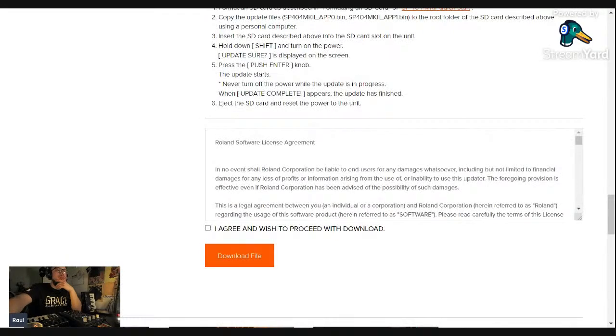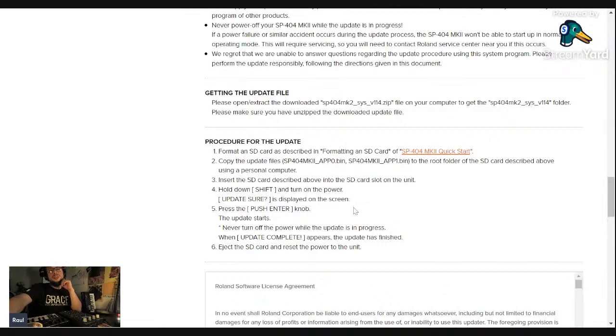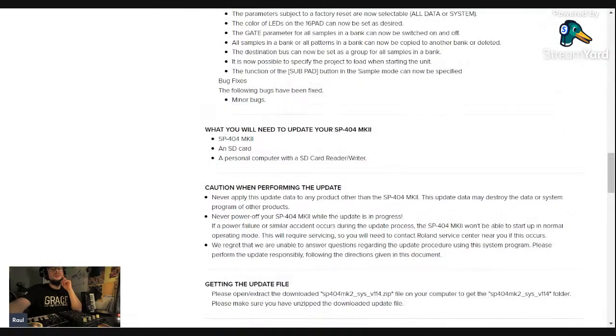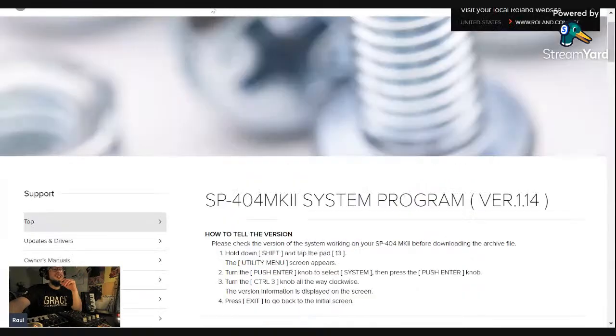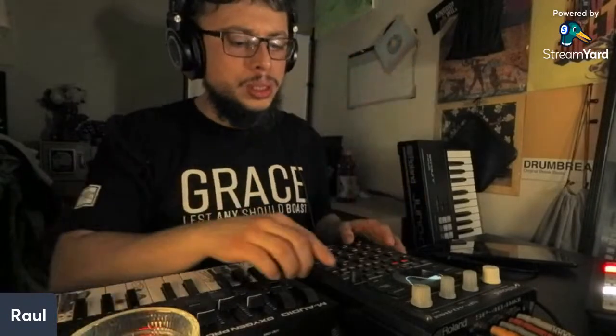So you download here, and it's like 2 files, and you want to put the files in the root of your SD card. So you need to get an SD card. I think that's like 32 gigs or smaller. Nothing larger will work, and then you got to format that with the SP. When you format that with the SP, it creates folders in it.